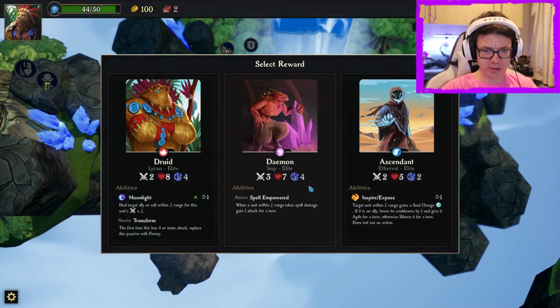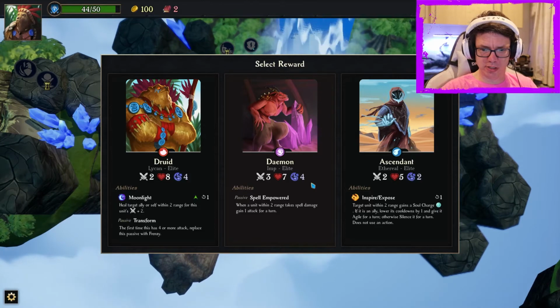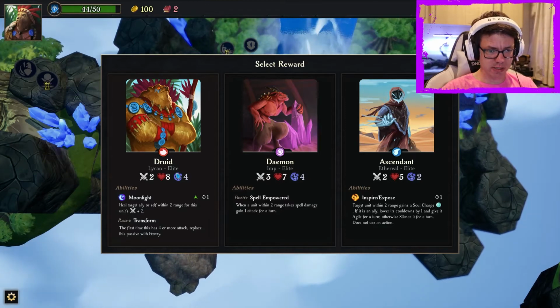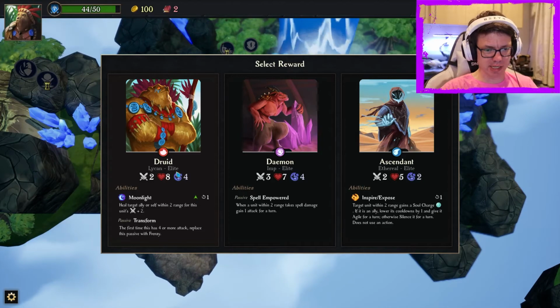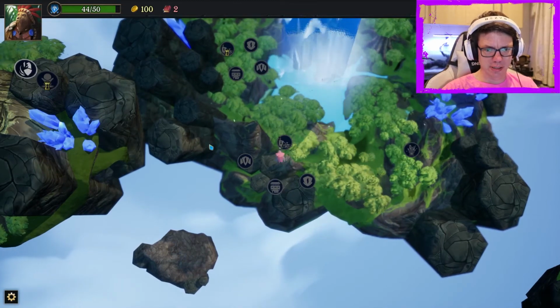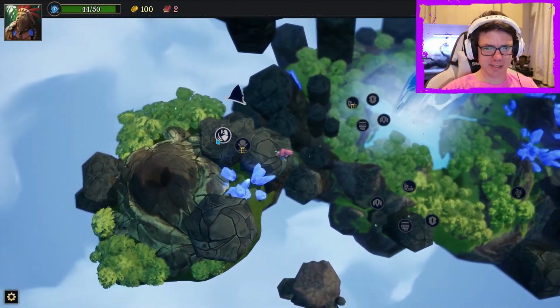Ooh. Inspire, expose. Right, moonlight. The first time this has four or more attack, replace this passive with frenzy. Okay, sure. Alright, and we're off. We're off to the next area, guys.